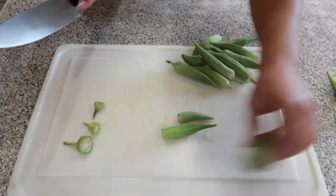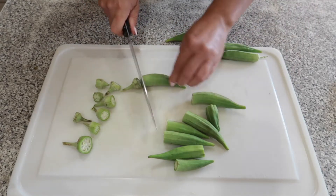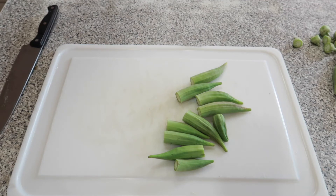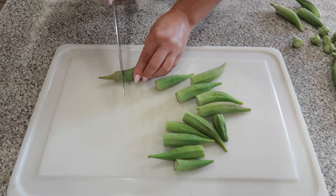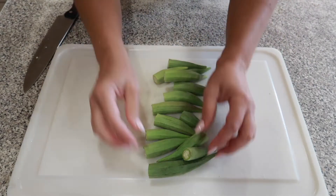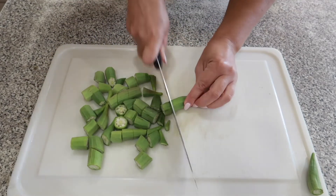Okra is so yummy and delicious. This is truly one of the easiest ways to cook it. I used to be someone that only loved fried okra, but now I've discovered a new and healthy way of eating it — just sticking it on the sheet pan with a little bit of olive oil, salt and pepper, or putting it in the air fryer. You can also sauté it. Trust me, try this with your family — if they like okra, they are absolutely going to love it this way.